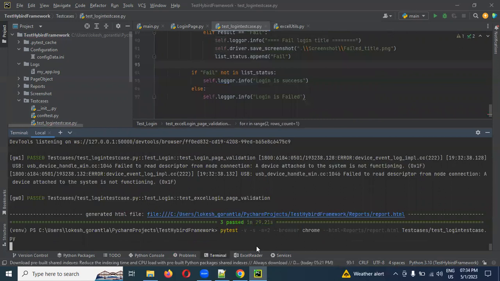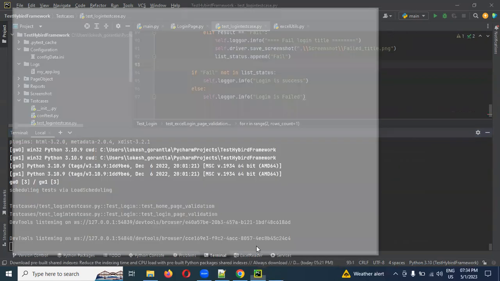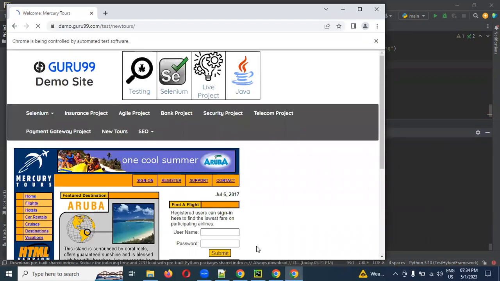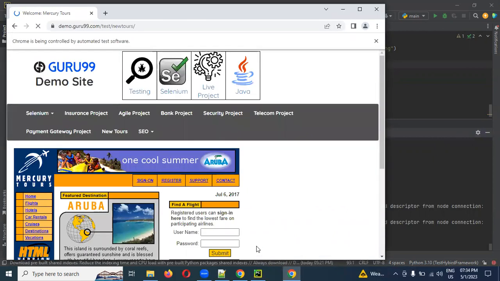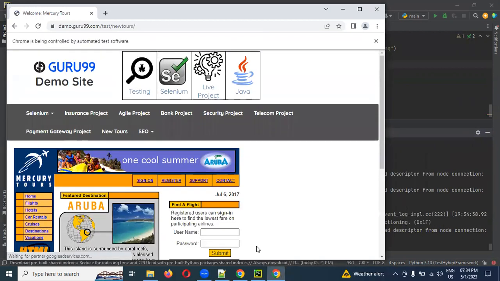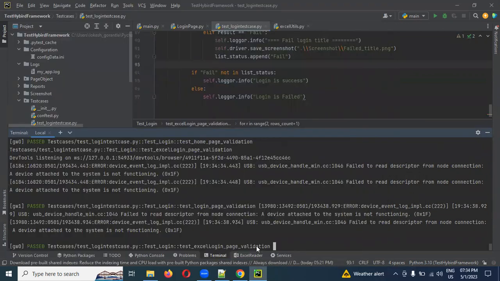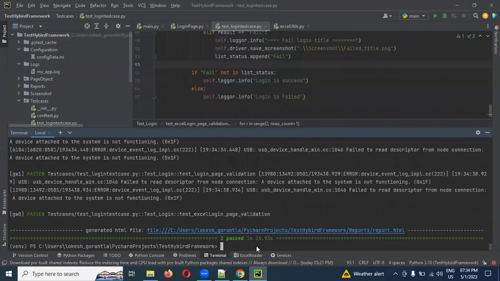Three test cases I'm going to run. Now three times it will execute. If any one test case is wrong, then it will fail. Oh, still it is passing. Why? My for loop is not working as expected.